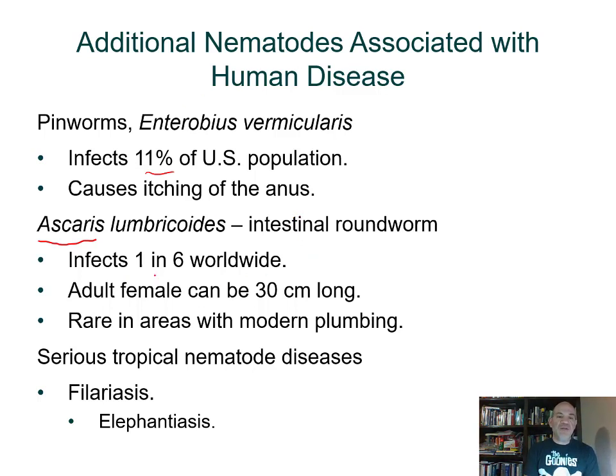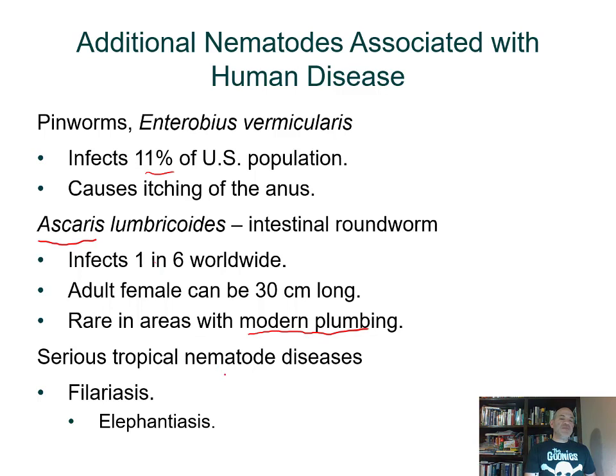But coming back here, these can get pretty big. The females can get to 30 centimeters long. The males are smaller. And it's estimated that 1 in 6 worldwide are infected by this. Again, the eggs are found everywhere. The female produces lots and lots of eggs. You can get them just by an egg being blown with the dust and landing on your mouth, and you take them in. It's going to be rare, though, where we have modern plumbing and good sanitation overall.